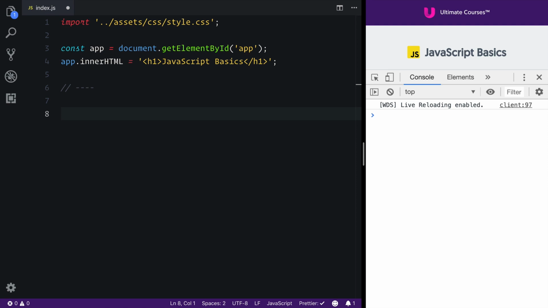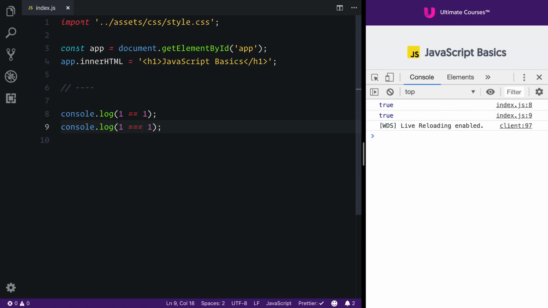So the first thing that we want to understand with conditional logic, and we've already looked at this, is the comparison operator. Now in JavaScript, we know from the previous chapter that we have a double equals and we also have a triple equals, and they do 2 very different things as we've just learned. So what we'll do is start off with just a quick console log, and we're going to be using console log quite extensively throughout this course to get you an understanding of the full JavaScript language. Now, what we'll first have a look at is the number 1. Now we can say equals equals number 1, and I'll go ahead and duplicate this and also give that one a triple equals. So when I save this out, we'll see something quite interesting.